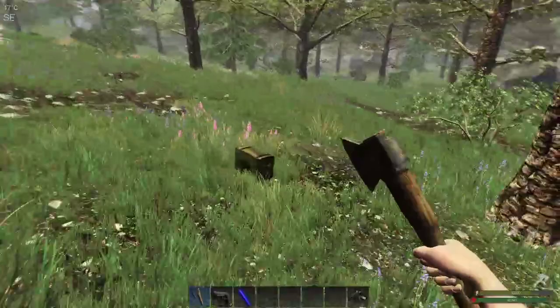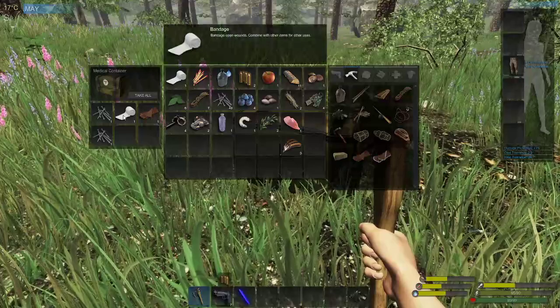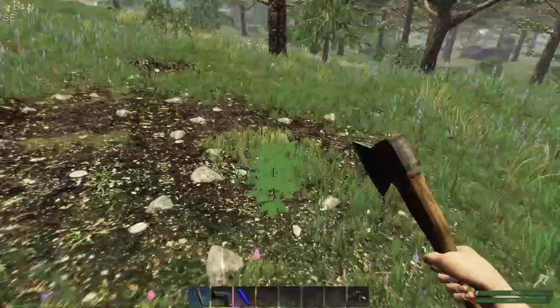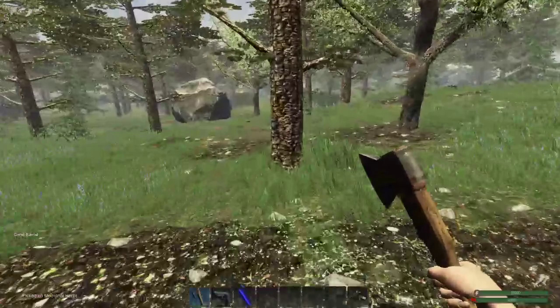Awesome. Another freaking medical case. What are you giving me? Sweet. So we got a bandage, which is super helpful if we get attacked by something and we start bleeding. And cloth. Cloth makes bandages. So we'll take that. Another medical herb.